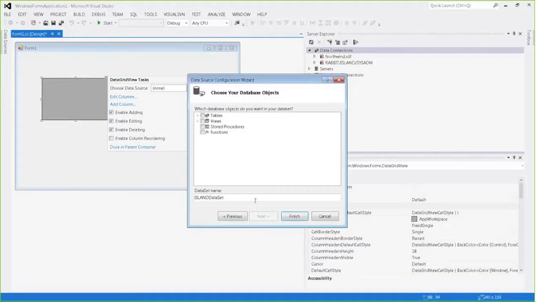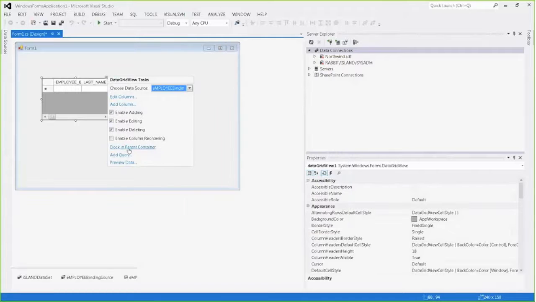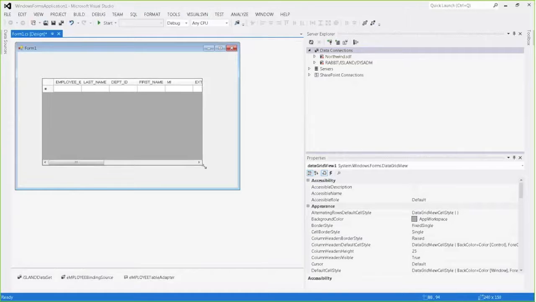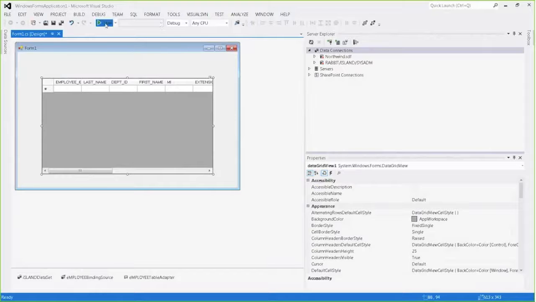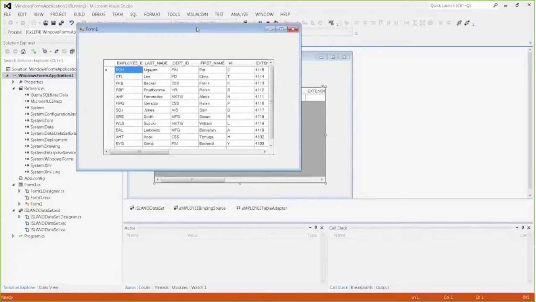We're going to select the employee table and finish. So now we have an object dropped onto our form, and I can run this, and it comes up as a running application.